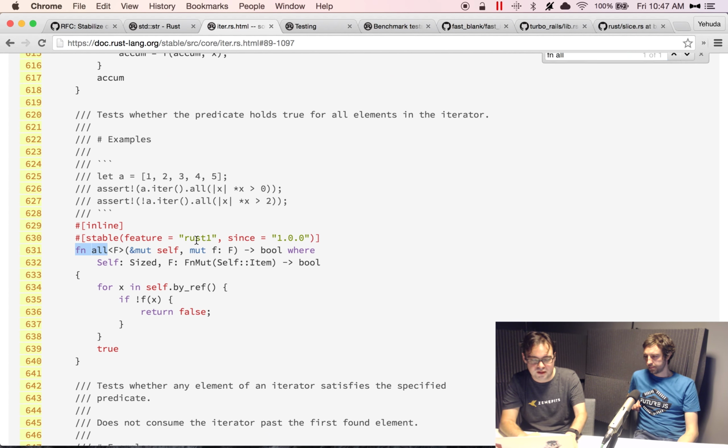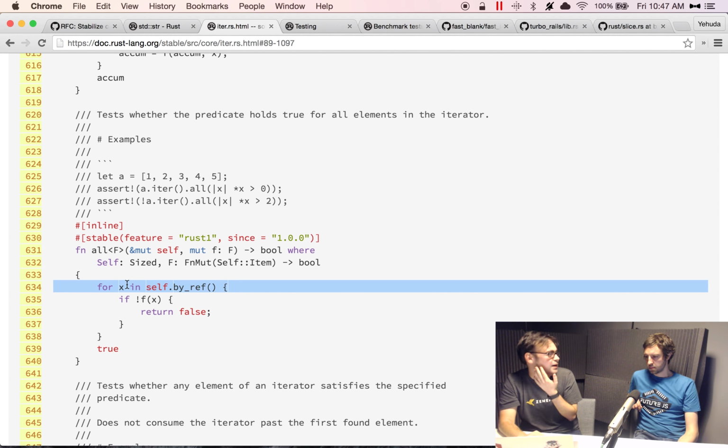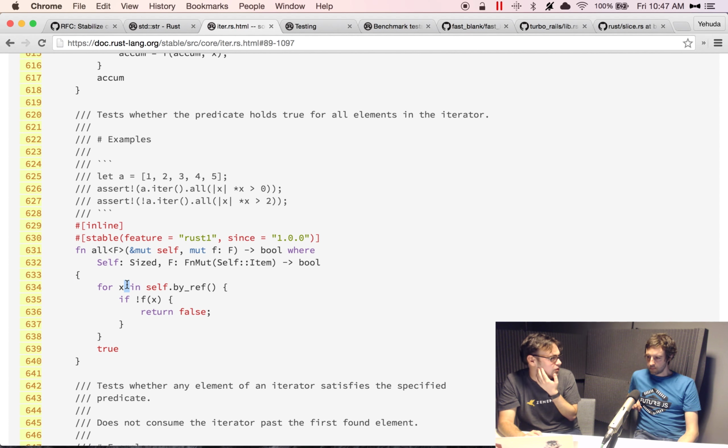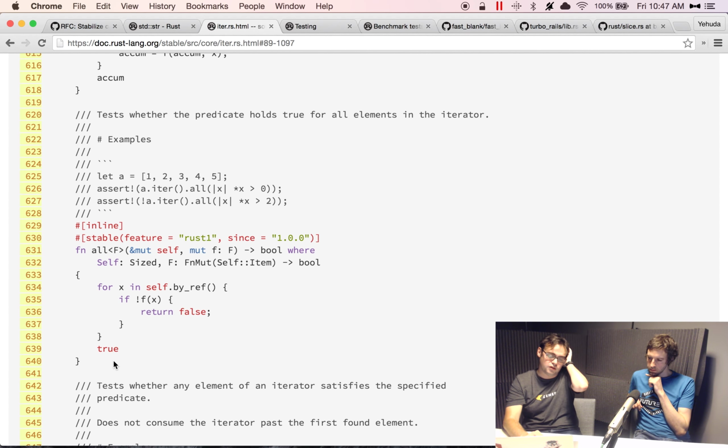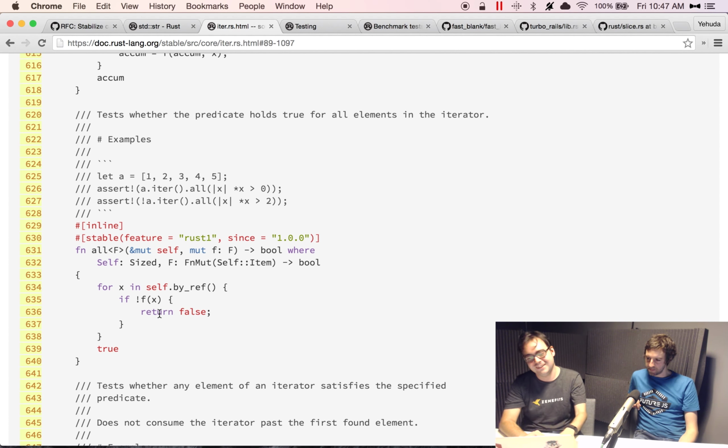fn all, it's basically saying loop over all the things in myself, and note that it is also able to use the looping syntax here, even though that is probably not the quote unquote most efficient from a high level language perspective. So it's looping over the thing. If the callback is false, it returns false. Otherwise, it ends up returning true, right? Oh, by the way, here's the return syntax you were asking for. So it's like Ruby basically.